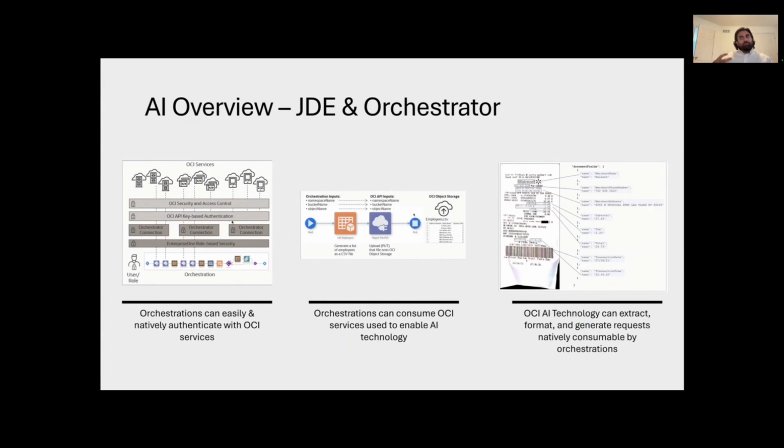So this is where we see the marriage of those two robots, right? The union of OCI AI capabilities, reading through the receipt, understanding that Walmart is a supplier here, or a vendor, and what is their phone number and what's their address, what's the total on the receipt, and what's the amount and dates. It picks all that up, translates that, formats it, and sends it off to JD Edwards, right?